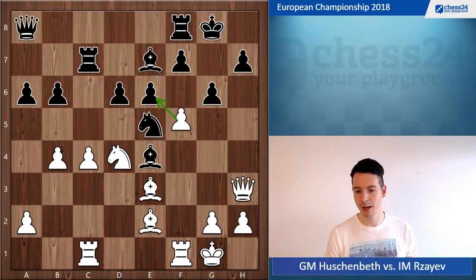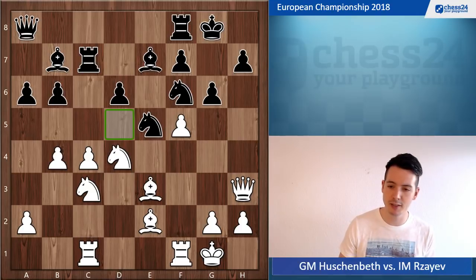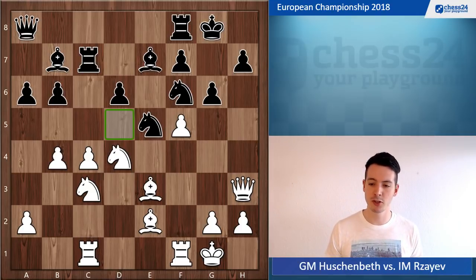So black cannot take on e4, and then he has to react to this threat, so he has to take, but if he takes, he already gives away the square on d5, and his pawn structure is worsened, and this looks indeed quite good for me. This is clearly better for white.